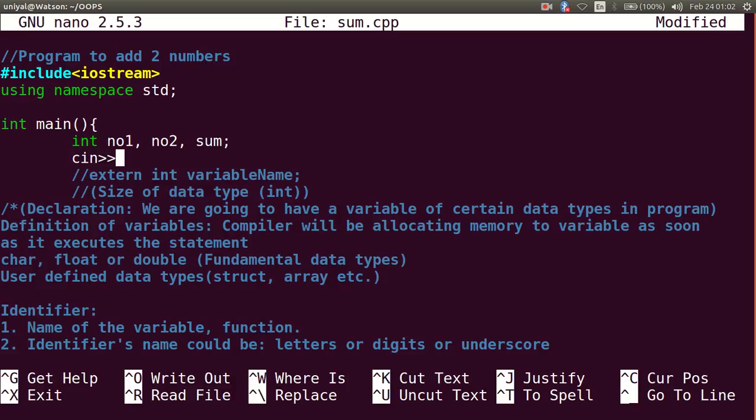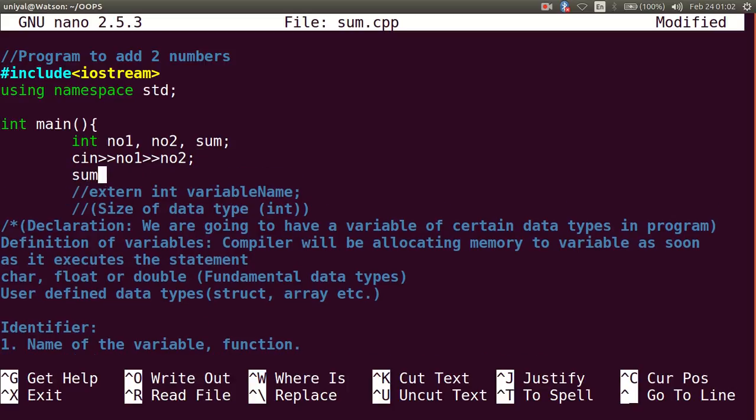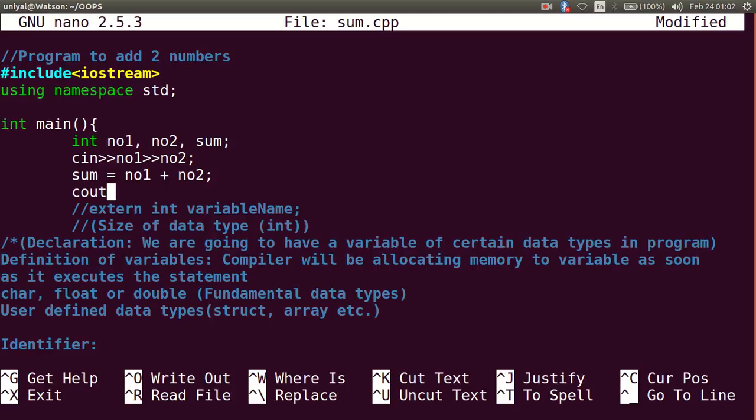And I can take input from the user with the help of the standard input stream object and the extraction operator. I will write n1, n2, and it will take both the numbers. Then I will sum n1, n2, and then I can output the sum.